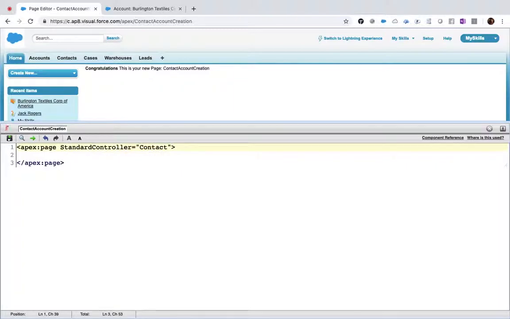Contact, because I'm saying that to be contact. So as a standard controller, as standard actions, can we create an account also parallelly with a contact? Yes. In the system you can create contact and account on the same page without a Visualforce page. Will you be able to create?